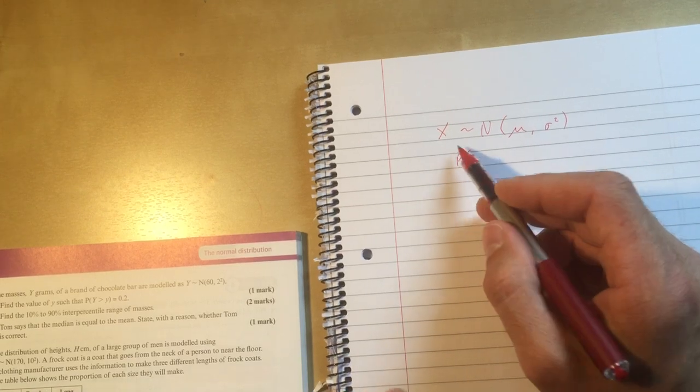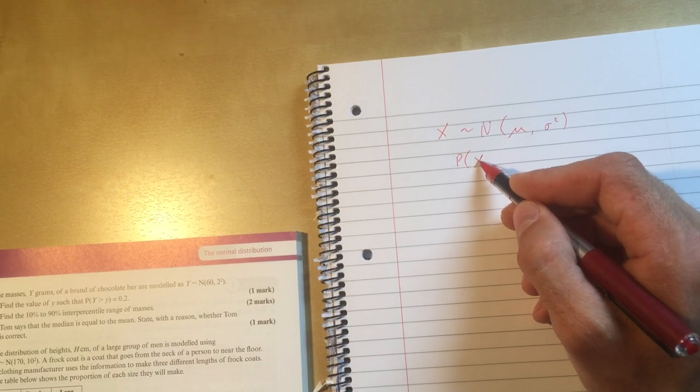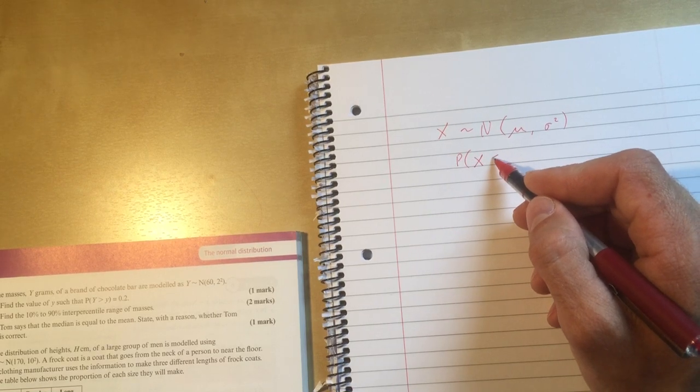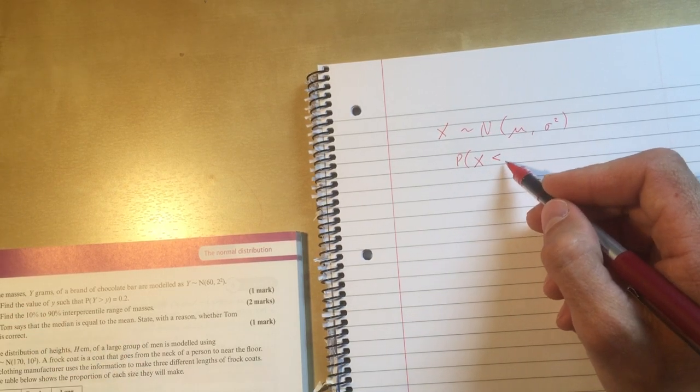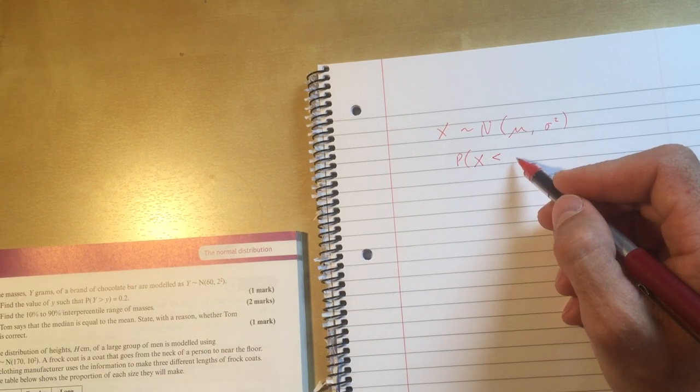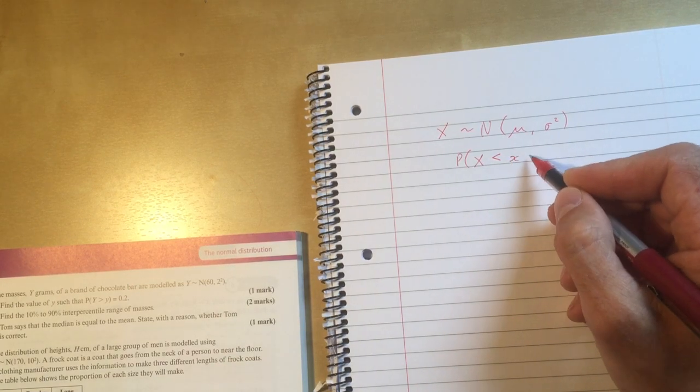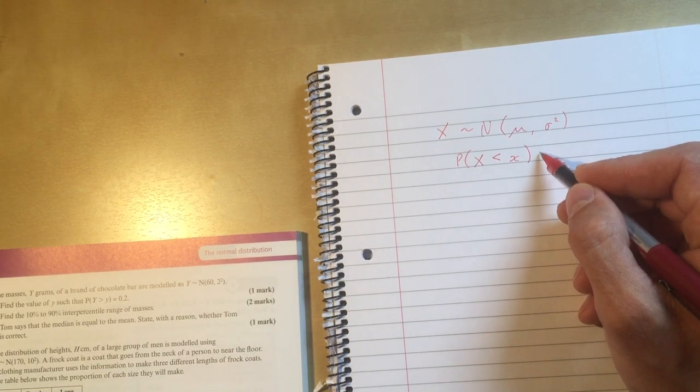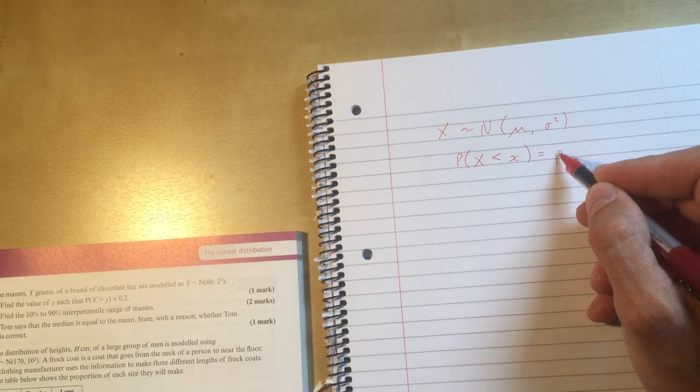We've been asked questions like, what is the probability that if I have this data that is distributed in this way, what's the probability that if I pick a piece of data, I get a value less than or greater than a particular value. Let's call it little x. And that probability is what we're going to call p.